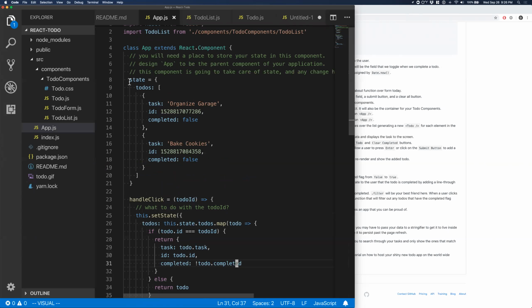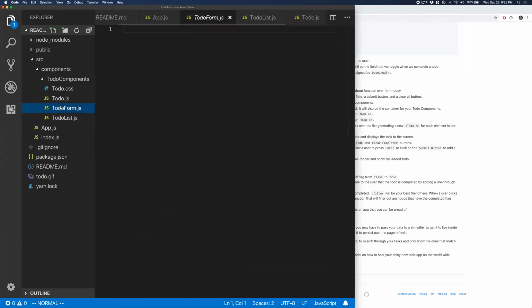Now, a tangent to your question might be, who should prepare the state to add? And we've got to-do form, which I didn't write here, but to-do form prepares a new to-do to be added to the state. So perhaps to-do form can do some of the work and pass it up to app, who then ultimately adds it to state.